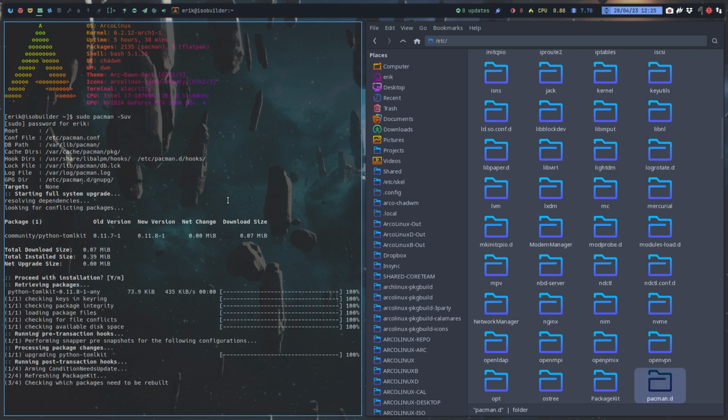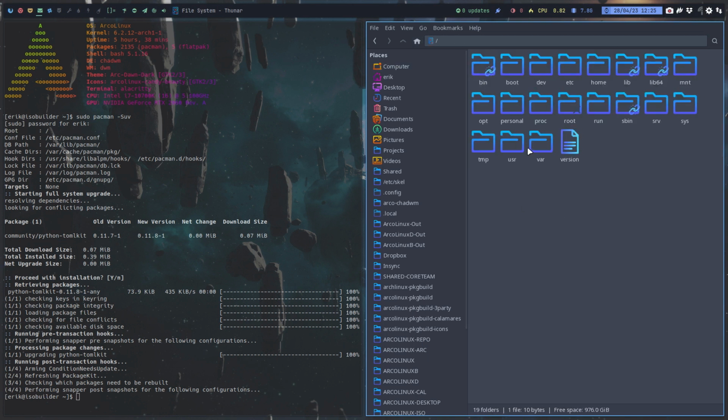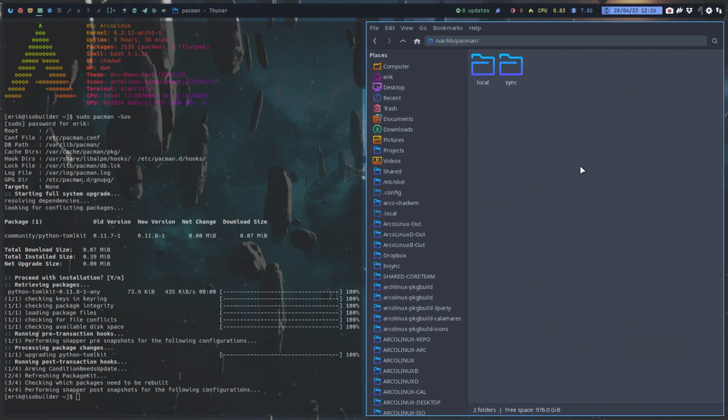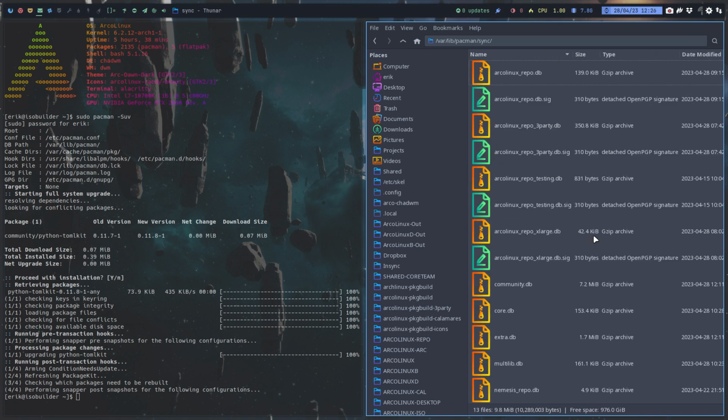Oh, an update. var lib pacman. I got all that. Oh, that does not look good. Right? That does not look good. Does it? Yeah. Looks normal.